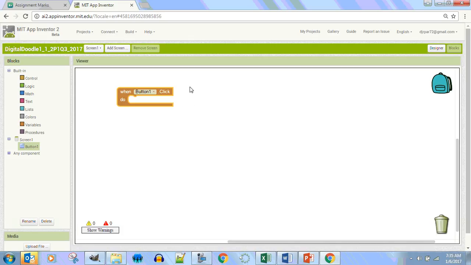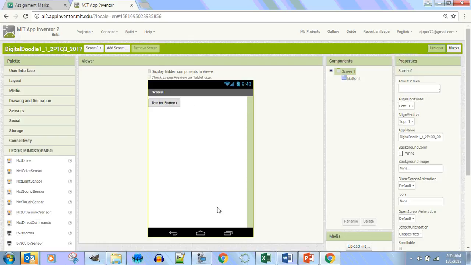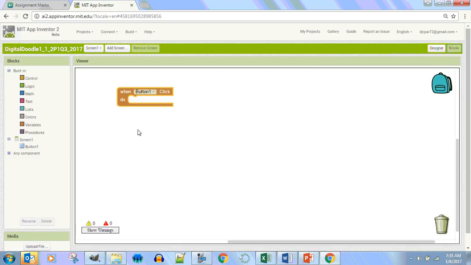Okay, watch this. Do I have a button right now that will take a picture for me? No, it's not there. Do I have a camera that will take the picture for me? No, it's not there. Okay, so I can't go over here and set up code blocks for my camera because I don't have a camera. Who understands what I'm saying? That's why you have to design the GUI first, then you write your code. Okay? Are we good with this?